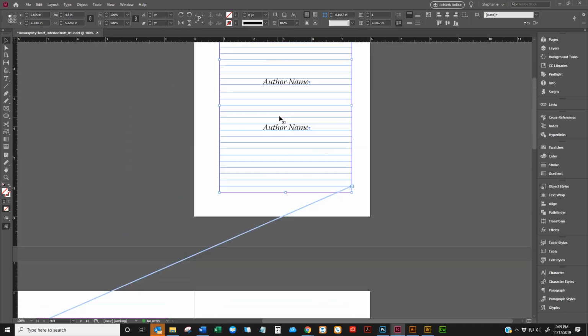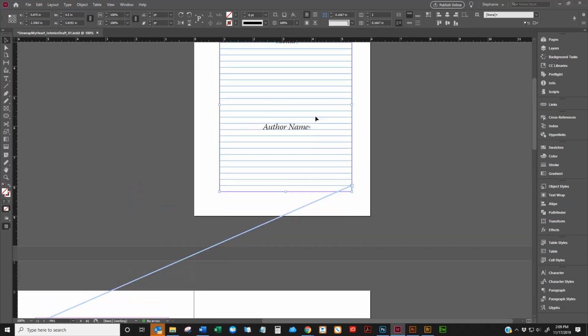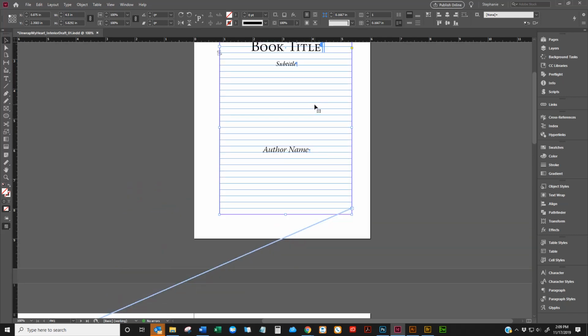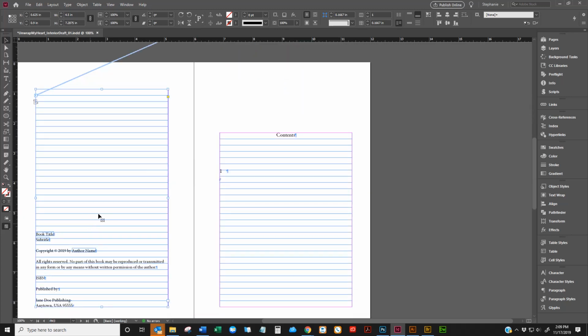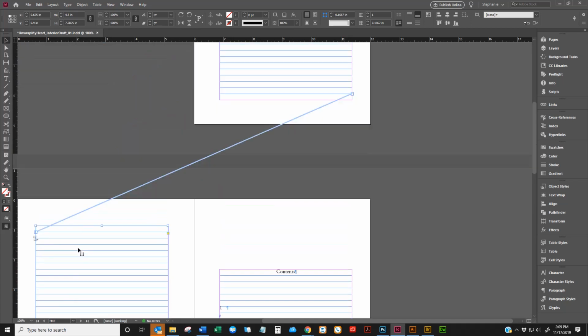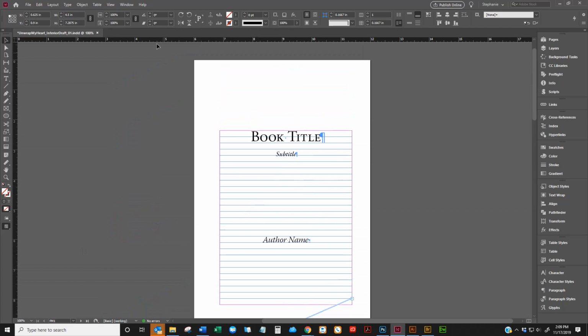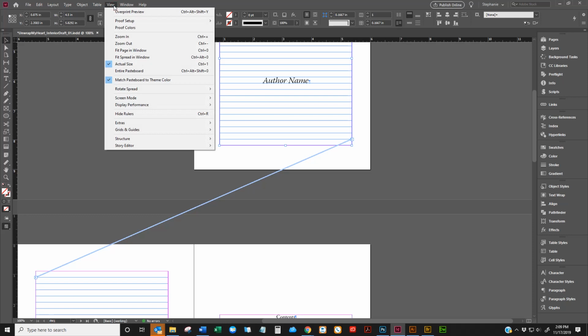The first part is the title page, and if you notice this line here, this is denoting that there's a text thread. So what a text thread means is that this particular page continues on to this page. So if we were to come in here and start typing, it would automatically go to this page. And if you do not see this particular line when you select things, that means that you're not viewing text threads.